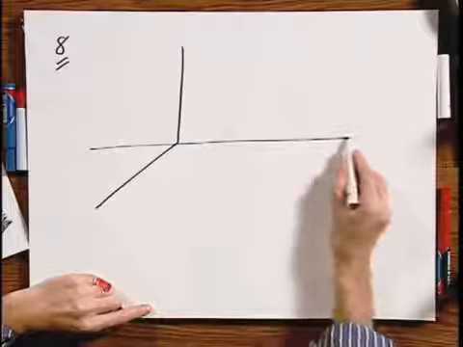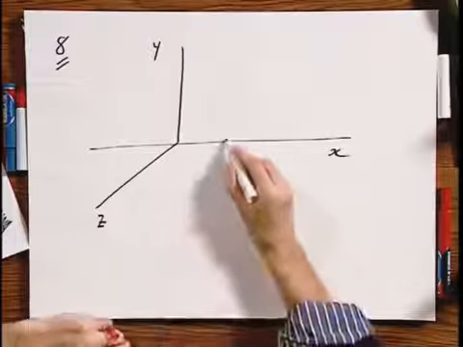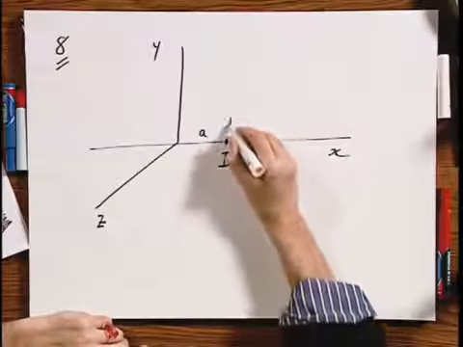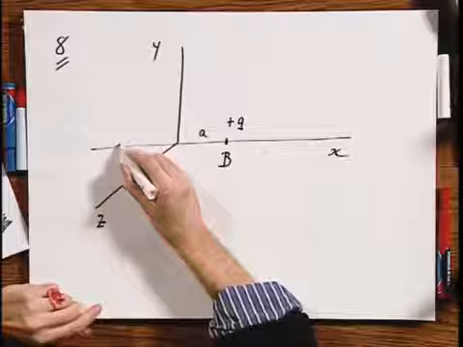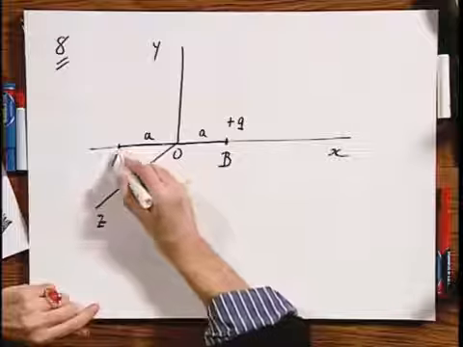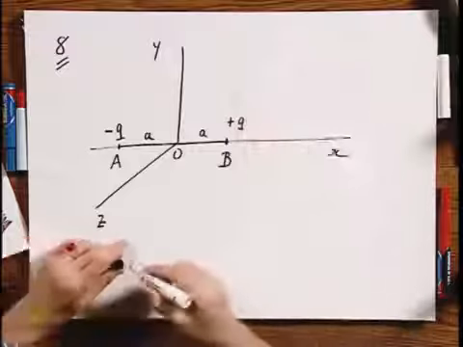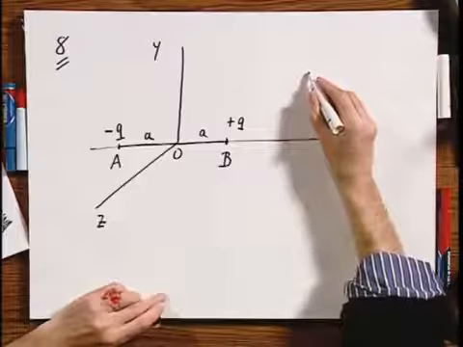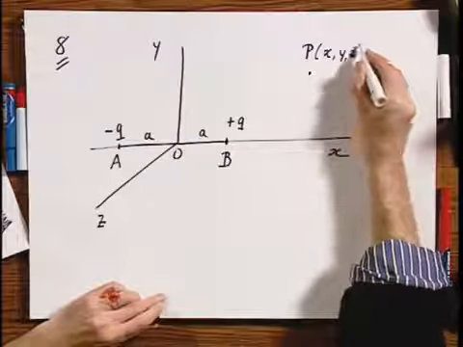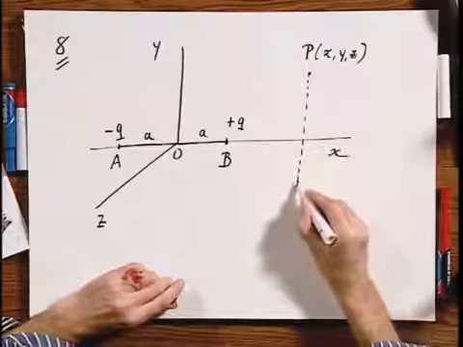X, Y, Z. We have at location A on the x-axis, at location I call that point B, we have a charge plus Q. On the other side, A from the origin on the x-axis, and I call that point capital A, we have minus Q, and you're being asked now to calculate the E field everywhere in space. Let us choose this point in space, which has as a location X, Y, and Z. And let's try to make a three-dimensional plot.